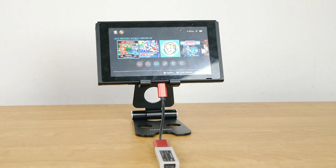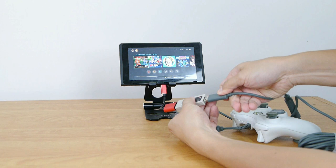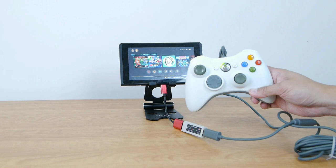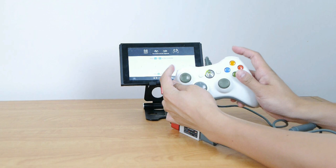And I've got my Xbox 360 controller here. If I plug that into here, this is a wired controller, so it's a lot easier, but it works with certain wireless controllers too. But you can see that I'm already player one on my Xbox controller there, and that works. If I go down to the controller mode thing here, and change the grip order, if I press L and R, it shows up right away. There's not even a delay because it's all wired up.